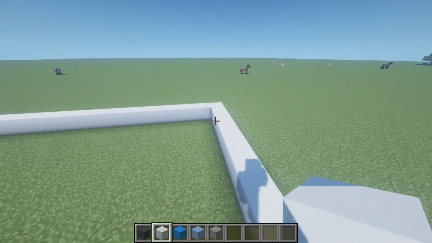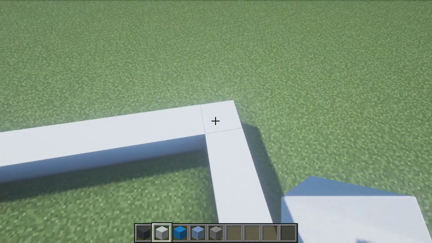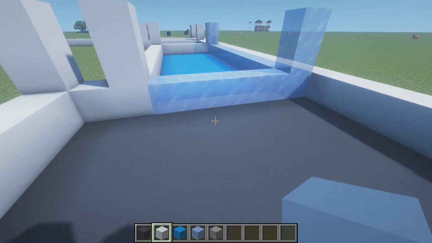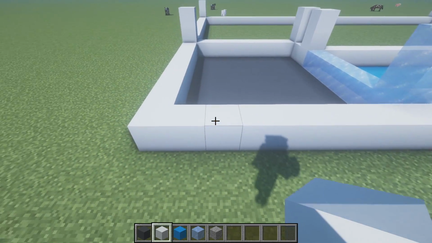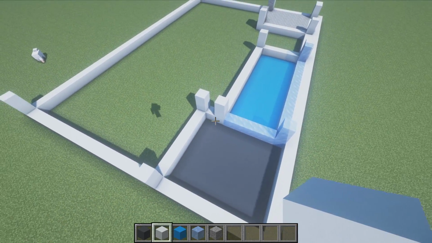Let's go to this back corner. We're going to raise this by 1 and 2. That's going to be 3 blocks in height. And over here, 1 and 2, this is also going to be 3 blocks in height. So what we're keeping on the ground is this gray concrete and this first row of white concrete going around and meeting these 2 blocks just here. From above, we have this.